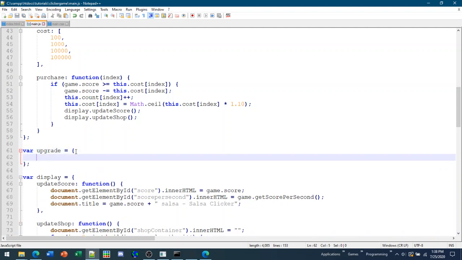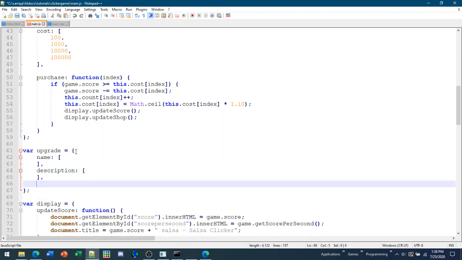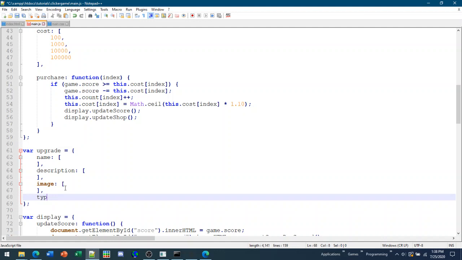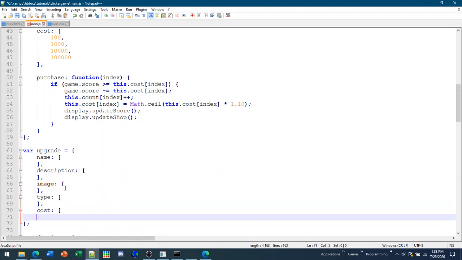Now, before we start, we need to think, what does our upgrade need? Well, first, our upgrade needs a name. Then our upgrade needs a description, because we need to know what it's about. We're going to need an image for it. Then we're going to need a type, like if it's a building upgrade or a click upgrade. Then we need a cost.